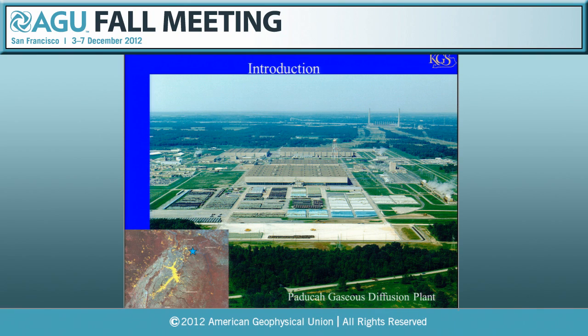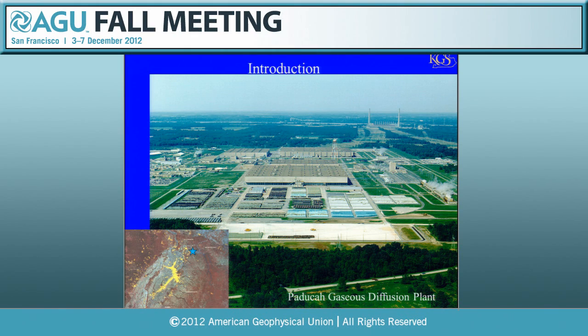I work for the Kentucky Geological Survey, and we have a nuclear facility, a gaseous diffusion plant that really provided most of the nuclear-grade material for power plants. So this has been an issue that I deal with. If you look at the lower corner here, this is where it is relative to the seismic zone. So it's very close. Depending on who you are, they can draw the active fault right into the facility. So it's really a big problem all along.